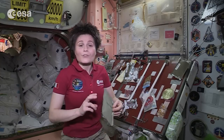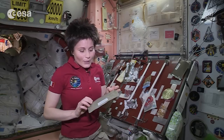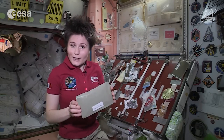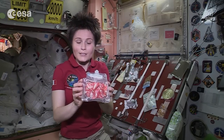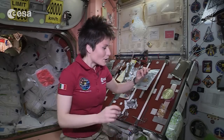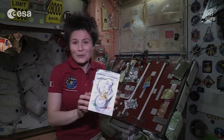We have plenty of fruit. Most of the time it's not fresh fruit, unfortunately. We have fruit, for example, this citrus fruit salad in thermostabilized pouches like this one. Or sometimes we have fruit which needs to be rehydrated, like these strawberries. Or sometimes we have fruit that looks just like it would on Earth, for example this pouch of dried apple, which I like a lot.